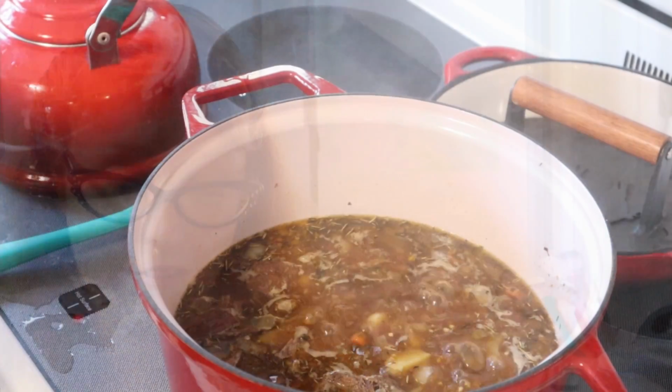So I may have forgotten a tiny little step when I was making my beef stew. And that's usually when I make a beef stew or a shepherd's pie or something that needs to be thickened up, I will give everything a nice little sprinkle of all-purpose flour and kind of let it brown onto the meat before I add my broth. And I forgot to do that. So we're going to use my mother and grandmother's trick to thicken your broth.